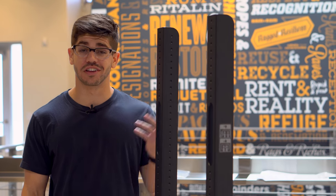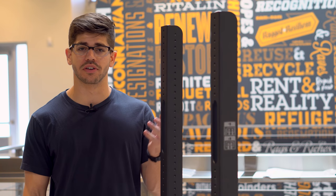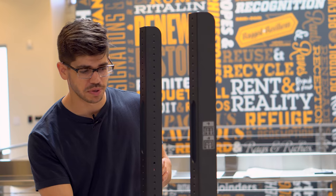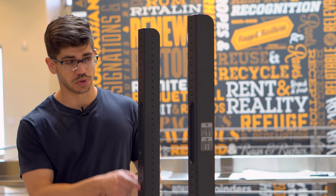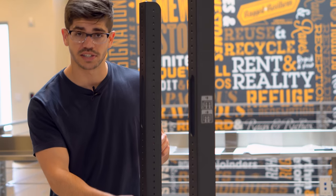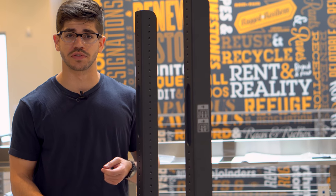At this point in the assembly process, you have a lot of freedom in choosing how to go about finishing the rest of your AV cart. As you can see, there are two hole patterns going up and down the vertical arms. The first one will allow you to mount your displays, and the one on the inside is going to give you choices on where you can mount your multi-shelves.